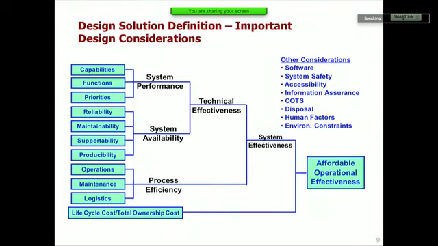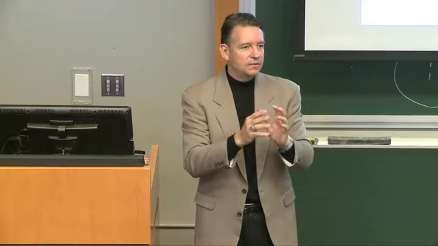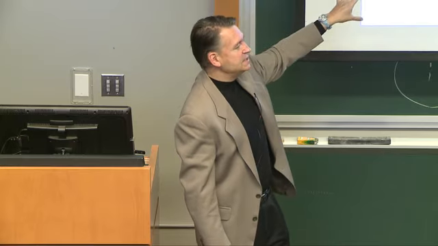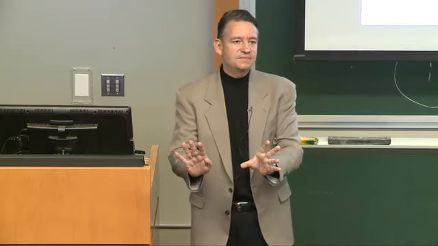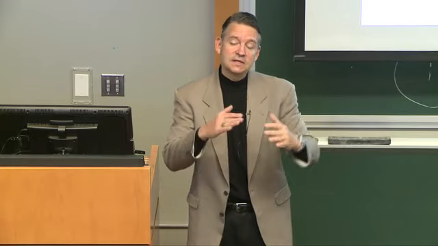Okay, so of course, within these budget limits, part of the reason why the shuttle didn't have that high process efficiency was because the R&D budget was capped pretty tightly. So rather than optimizing for maintainability and turnaround, they said we need to have the system performance, we need to have reasonable system availability, and then the rest basically we're going to deal with later. So what effectively happened is they capped R&D cost, and as a result, the life cycle cost ballooned.